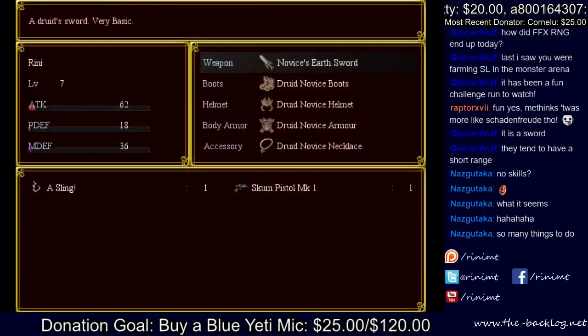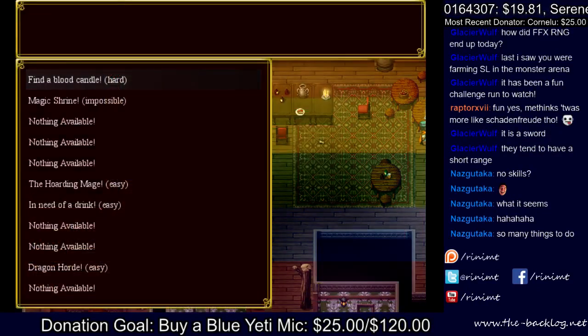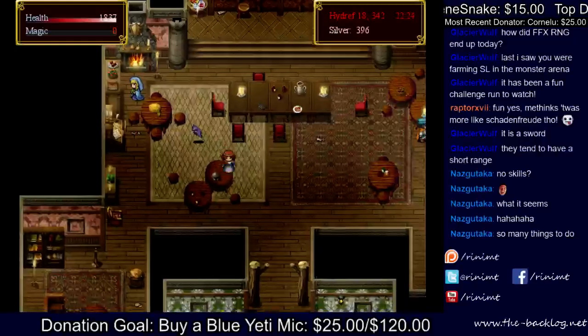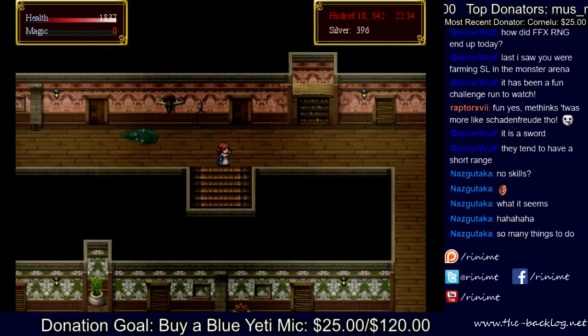I don't want these quests. Yeah, I don't want those quests. Go away. Can't do those. I can barely do easy ones, because the fighting is so hard.